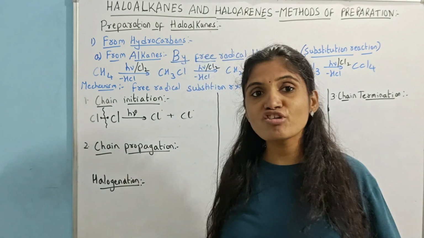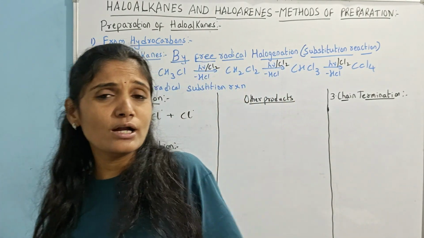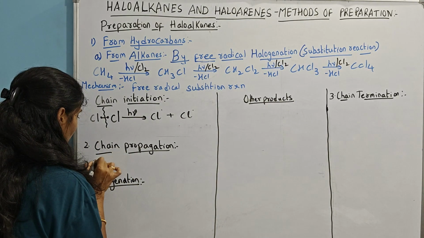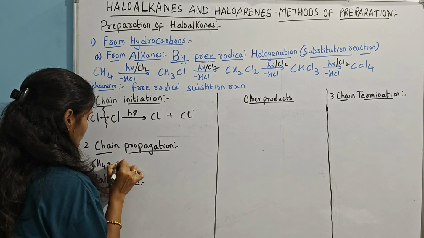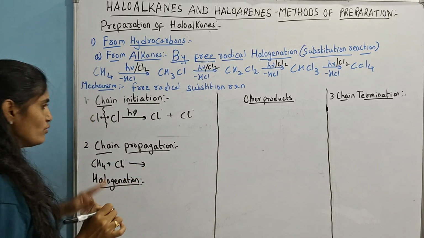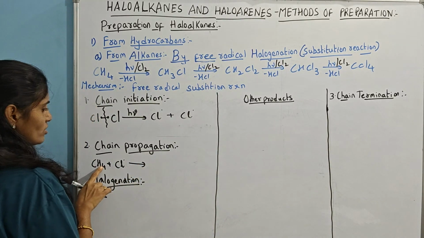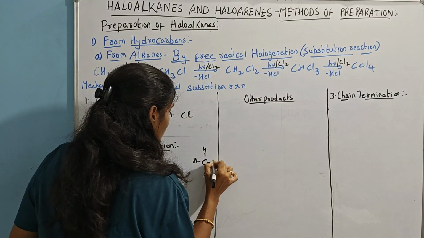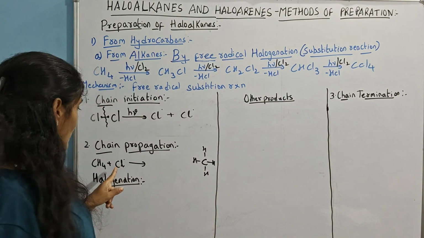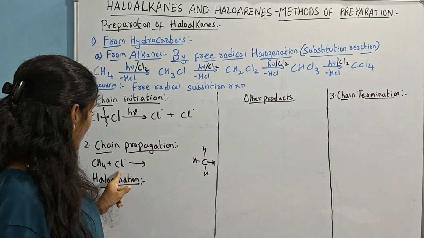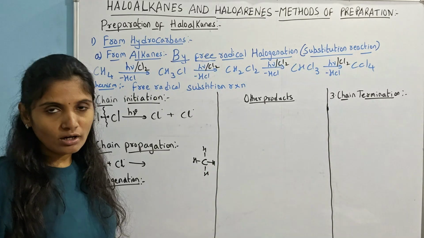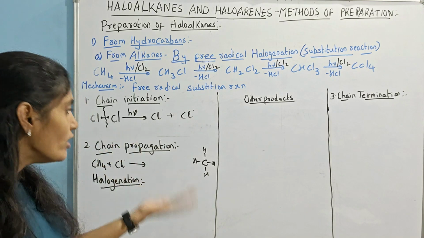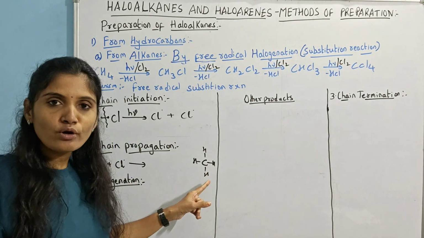After chain initiation we have chain propagation. Now this Cl dot will go and react with methane. Now the chain will propagate. Now if I take my methane, plus Cl dot. Now if I want to show you the CH4 structure, see here, this is the structure of my methane. Because the free radical is highly reactive, it will go and substitute one of the hydrogens here. Chlorine comparatively is more powerful than hydrogen. That is the reason it becomes very easy for chlorine to go and substitute hydrogen from here.